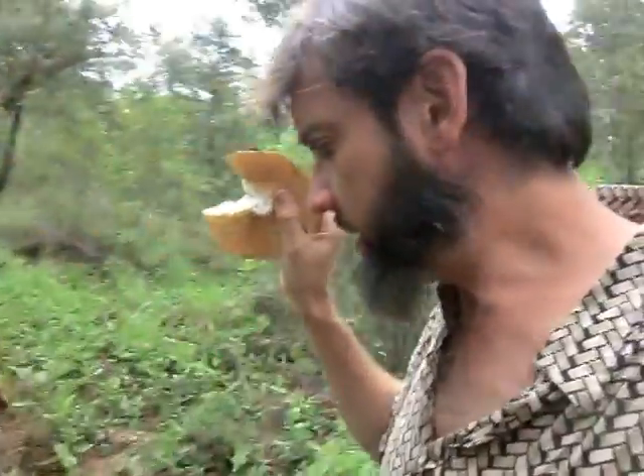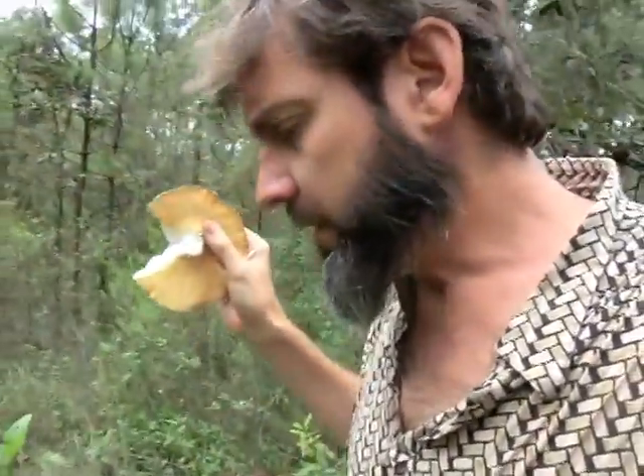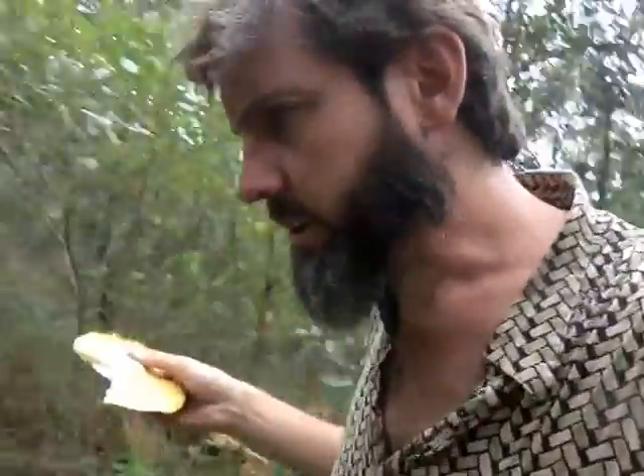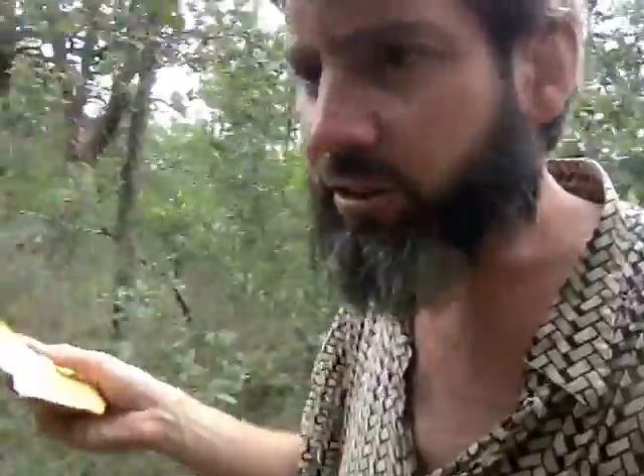Spores come out of these gills here, and what we can do is mix that with a liquid. The spores will actually sort of, in a sense, mate or germinate together. It's not quite like seeds, so there's not really an analogy for it that I understand. These little spores will then mix and they'll make mycelium. And that mycelium is the white stuff that's actually the mushroom that lives below the ground.